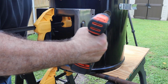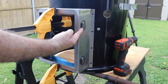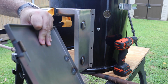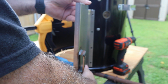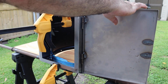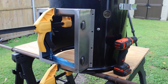I already got the first hole drilled right there, and I just got to drill the rest of them. You want to make sure that the hinges are on this side, because of the way this thing is designed, it's got that little hook. It sits in here like this, and the weight of the door holds it in place. So if you put it in with the door hinges on the left side, every time you go to open your door, it'll fall out. So we don't want that.